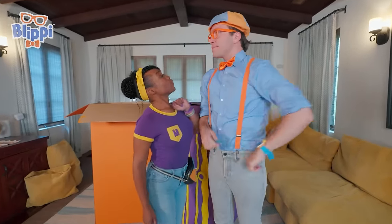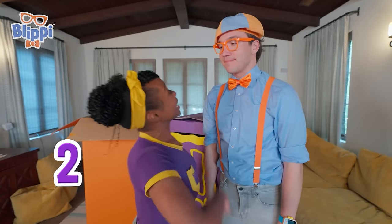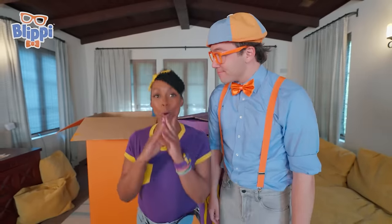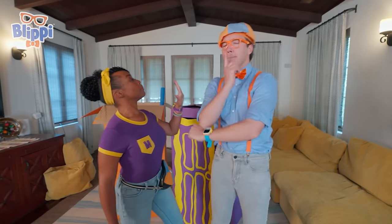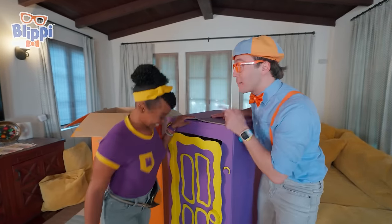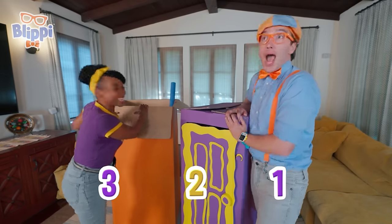I think a great fort needs three things. A cool way to get in, an awesome way to get out. Yeah, and something unique to make it special. Exactly. Ooh, we have to use our creative thinking. How's this floor plan, Blippi? You can go through my purple box and get some building ideas. Ooh, and Meekah, you can go through my orange box and get some fun creative ideas too. Three, two, one!